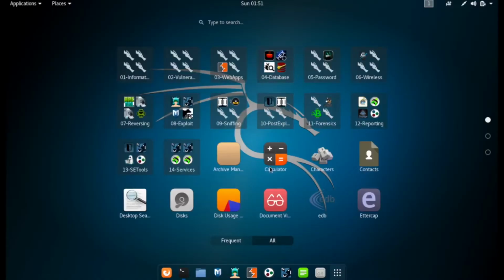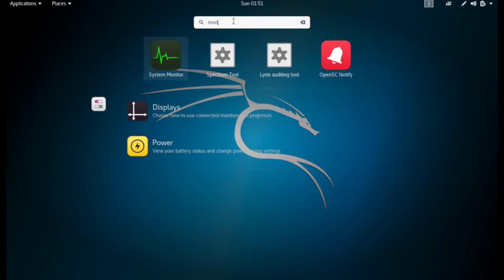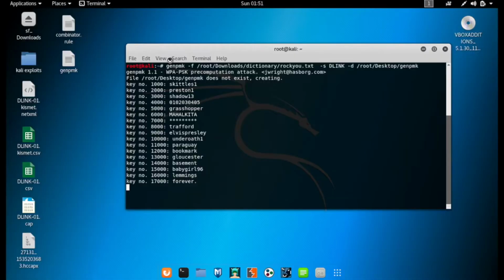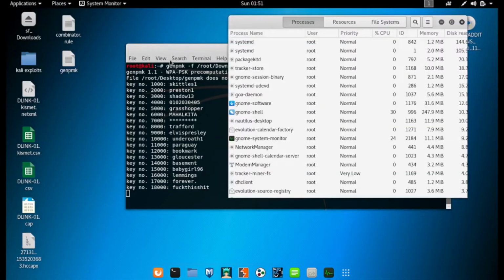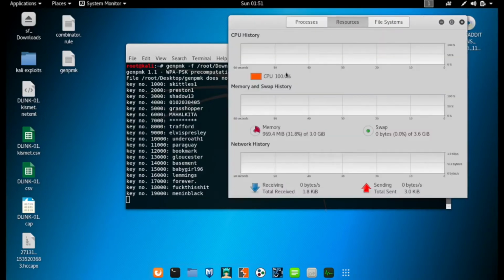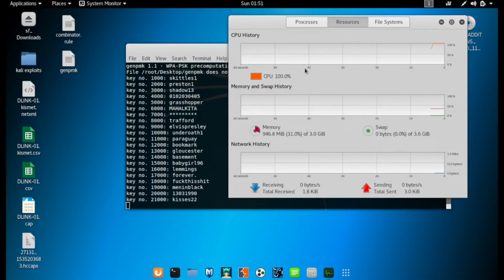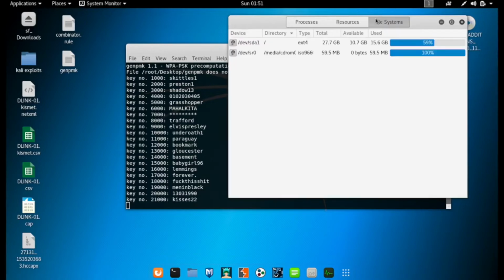We open our system monitor. Let me show you the CPU usage. As you can see, CPU is at 100%. I'm using VirtualBox, so you can see that.